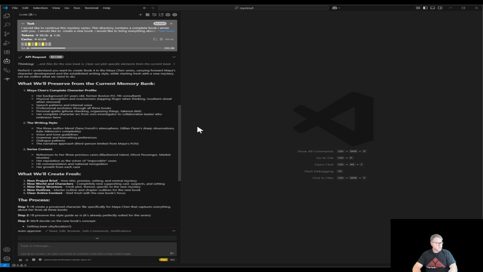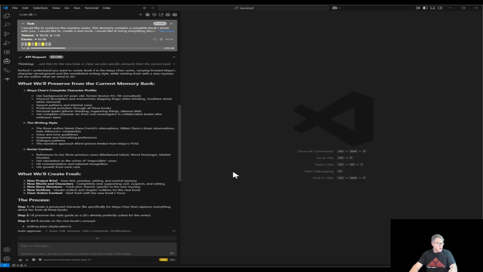It talks about the personal evolution through the books. I'm not going into detail on that, but she started in one space mentally and as a person, and grew over the different books, and so it should have reflected that. She's now very strong in her profession. She knows what she's doing. She's very confident, which is very different than the first book. Personal quirks, again, how she does things. Who is she as a person?